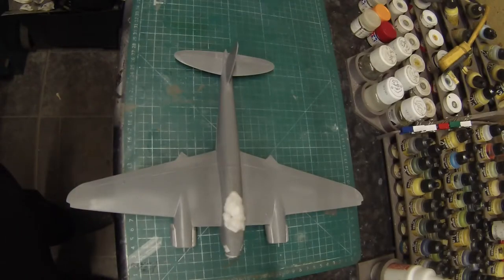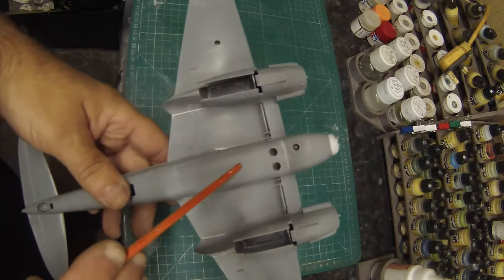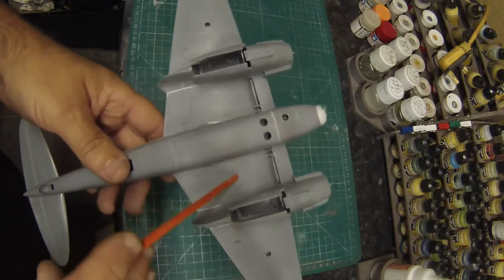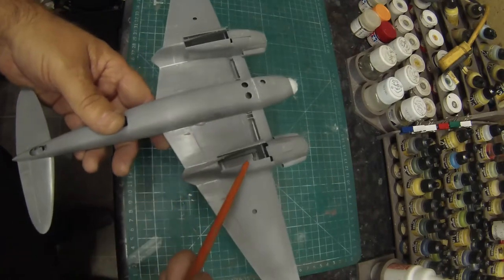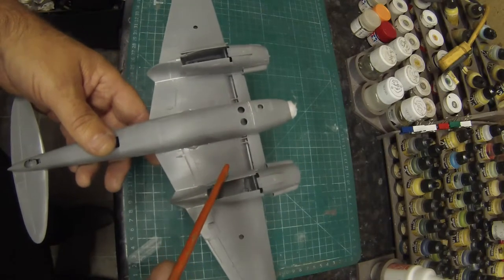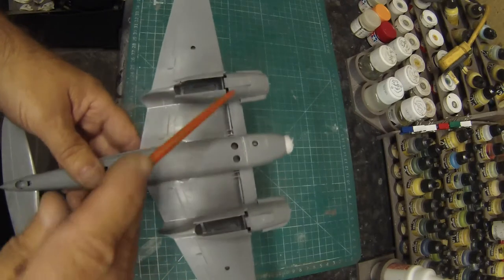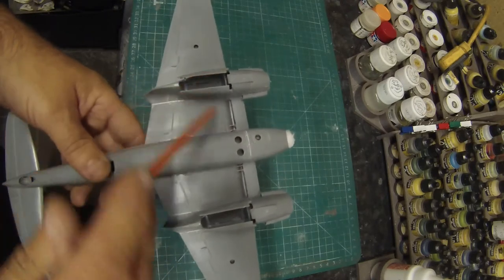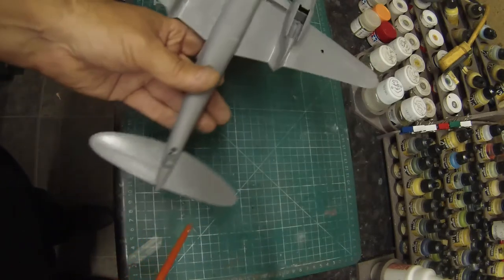Right, I've progressed quite a lot since the last clip. I glued the bomb bay doors here, I glued the wings to the fuselage. You'll also see that I've gone ahead and glued these undercarriage doors. I was going to leave these off till last, but it looks like the undercarriage assemblies will go down through there, okay? So I've glued those, and I've glued the rear wings on.